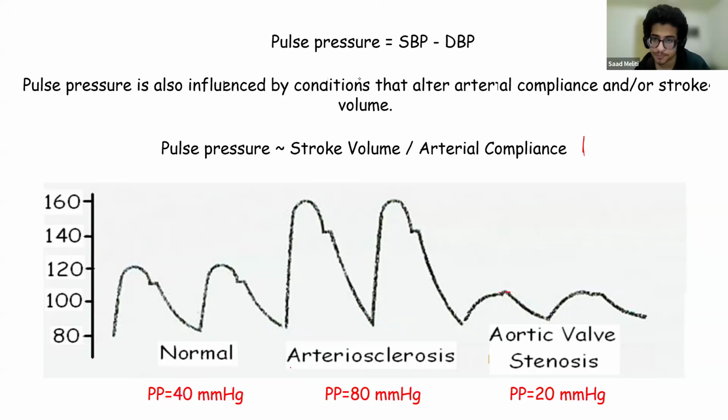Let me see the chat. Why do we have decreased stroke volume in aortic valve stenosis? Okay, I think you guys took this in another lecture, but basically imagine that this is the left ventricle right here, okay? Just imagine it as the left ventricle. It has the job of pumping blood to the aorta, okay? And there's a valve between them, the aortic valve.